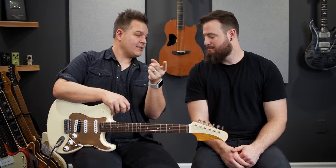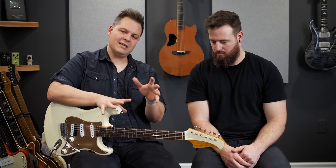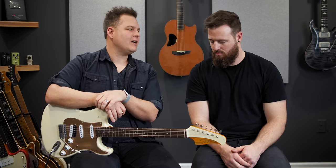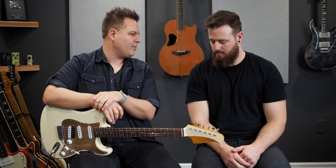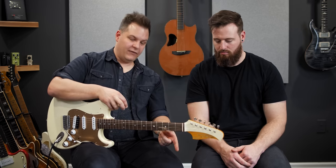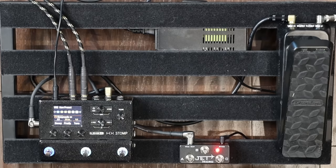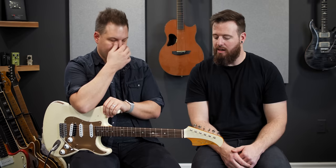Can I answer a question? I know the video isn't dedicated to this, but I've received multiple emails and support tickets asking, how do you assign a volume? How do you use volume in the Stomp? A lot of people are trying to add a volume block to the Stomp and then use this pedal as the expression pedal to control it, which in most cases is overkill. It's way too complicated. All you have to do is run your guitar into the volume pedal, and out into the input of the Stomp. That's the easiest way. If you're using a compressor, though, that may mess with stuff if you put the volume before the compressor, because then there's no dynamics.